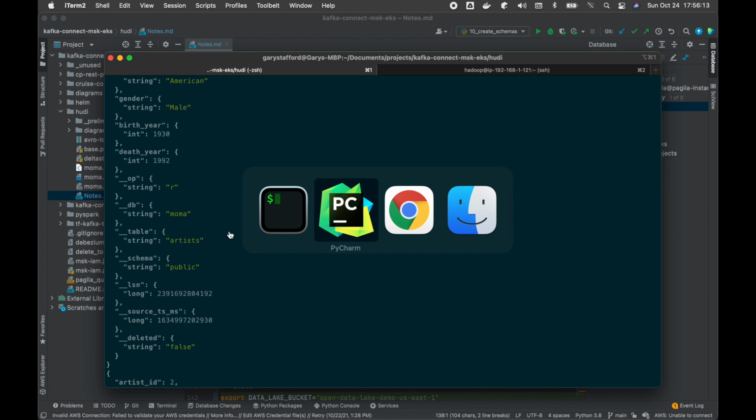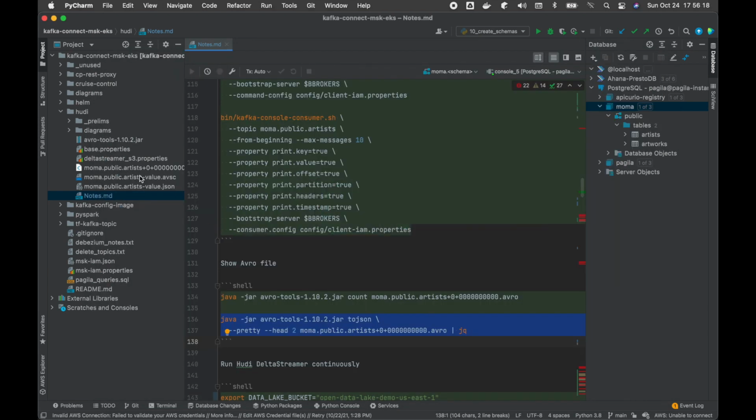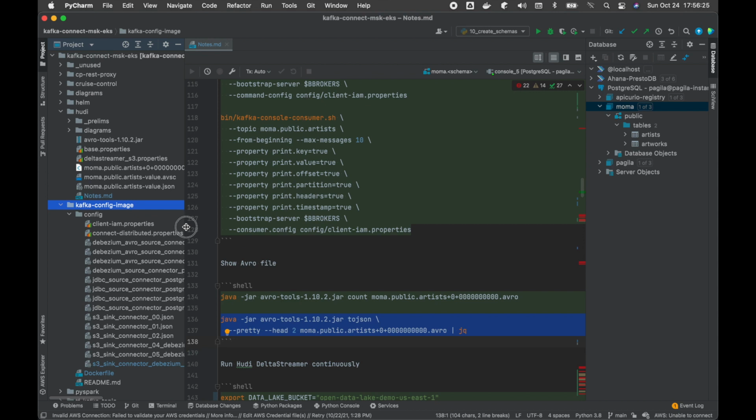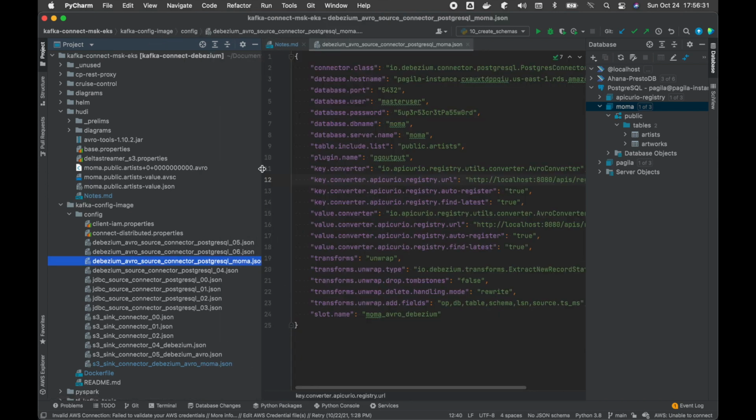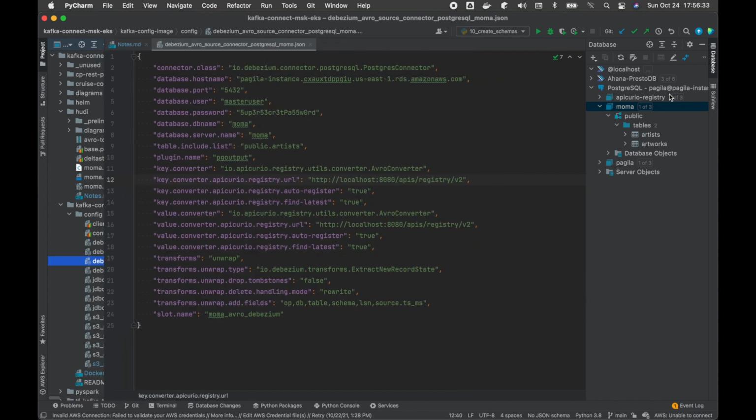If you're familiar with Debezium, the Debezium schema, there's quite a bit of information that comes over in the Debezium schema. I'm only focused on a few key fields for this demonstration. So let me open our Kafka Connect source connector first. Let's close this up and make a little room. So this is our source connector that we ran.